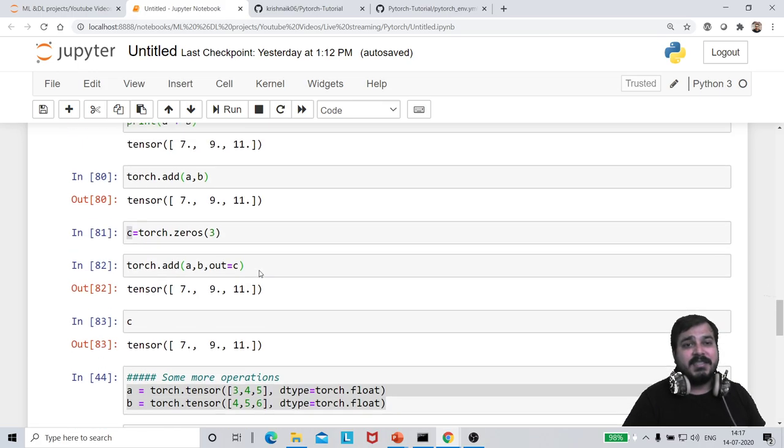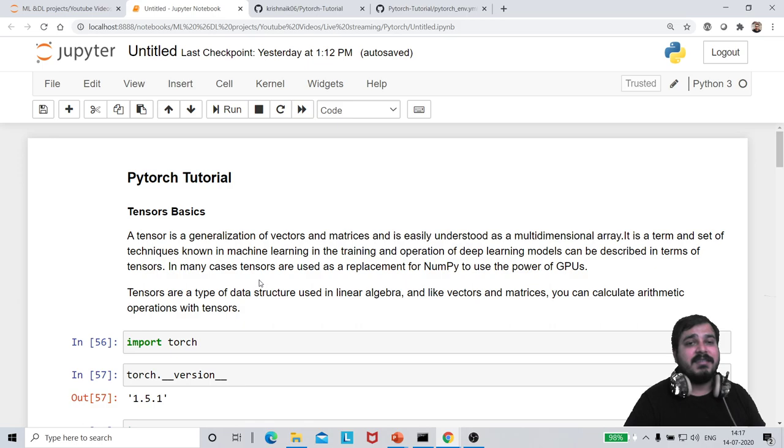So yes, guys, these were some of the basic operations with respect to tensors. In my next video, I'll show you a lot of functionalities involved in ANN, like backpropagation, and how you can find the derivative with the help of PyTorch. Please make sure you understand the theoretical side of deep learning. If you don't know, please follow my deep learning playlist. I'm not just going to cover theory, guys. I'm going to show you how we can perform all the operations involved in ANN, CNN, and RNN.